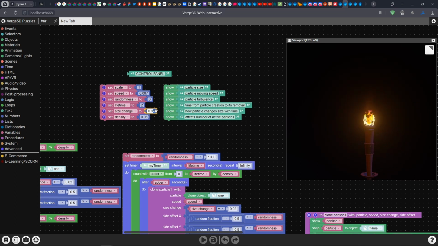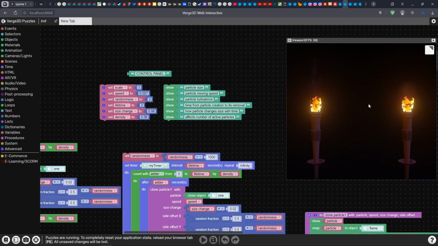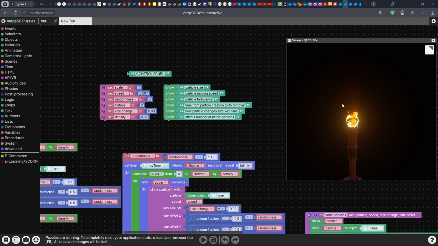Though if you want particles to actually grow with time, maybe if we have very intense smoke, it is better to set it to 0.98. This is kind of an equilibrium, the particles stay almost the same.